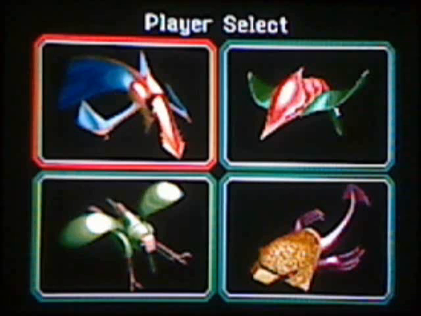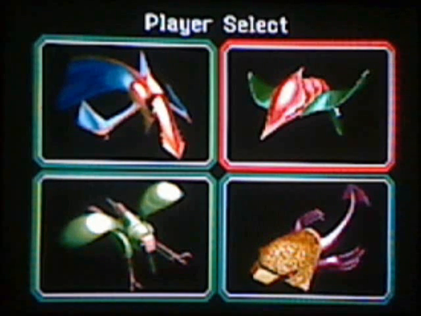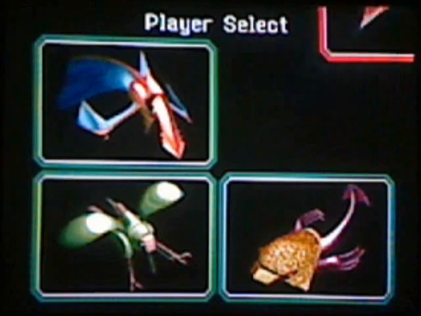My review for Biohazard Battle for the Sega Genesis. It's also available on the Wii's Virtual Console. So the one cool thing about Biohazard Battle is that you get to choose from 4 different ships. Each one has a different speed. The top 2 here, I believe, are fast. These 2 are slow. I'm going to go with this one, but depending upon which one you choose, you also get a different selection of weapons when you play.